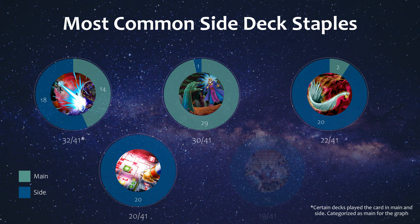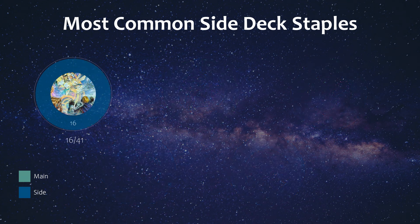I do love Reboot though, and certainly miss it at 3. Next is another board break card that's been very popular in the last few months — Evenly Matched. Purely a sided card if played, but really one of the best at clearing boards, and banishing things face down is really strong. With a lot of boards ending on monsters in defense mode, and paired with some back row, this card has become more favorable than Lightning Storm for many.